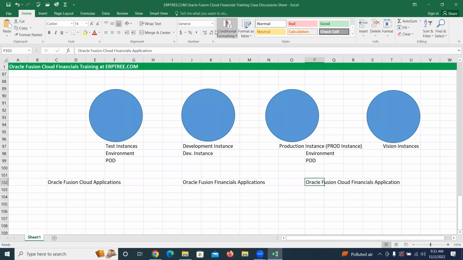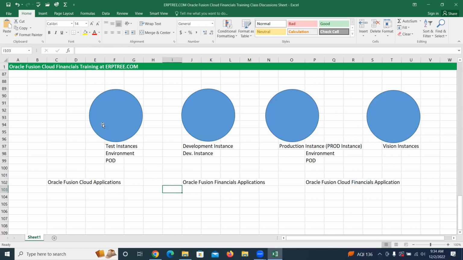Sir, regarding the test instance, based on the end user requirement, we have implemented all the settings and development things in the test instance. After that, when I want to go live, can I directly copy the same test settings into the production instance, or do I need to make them again?